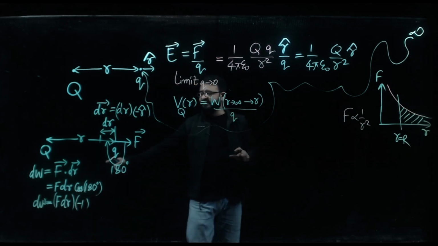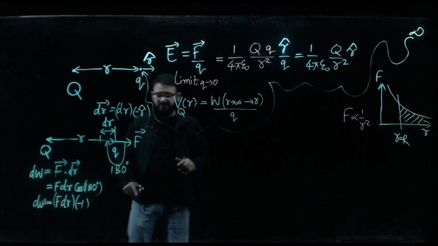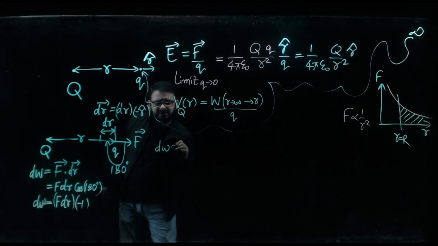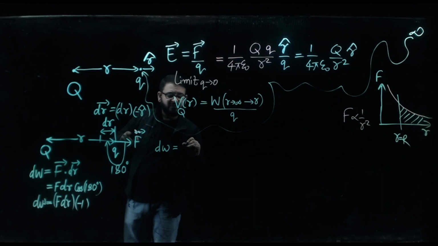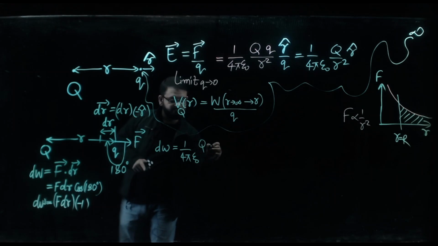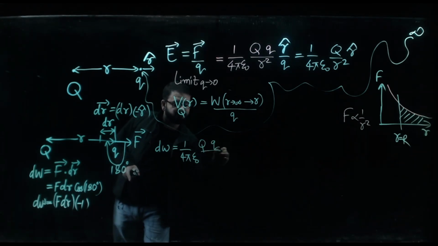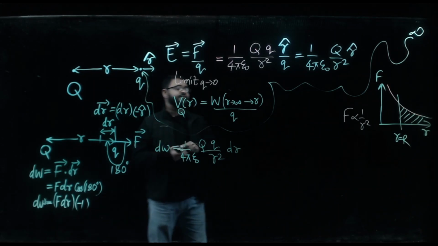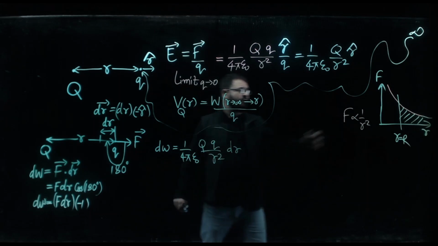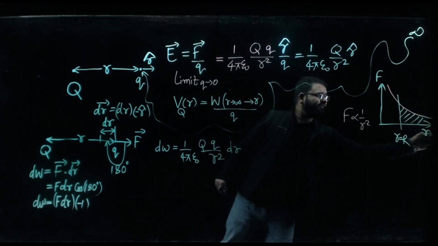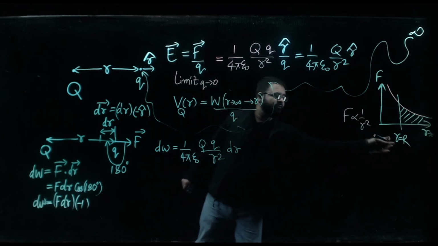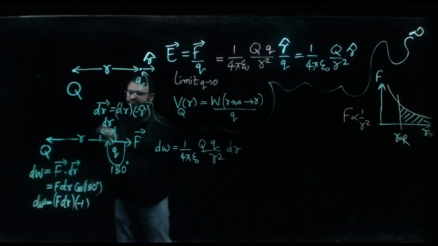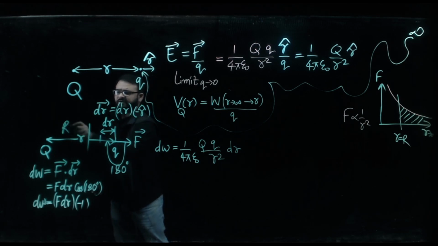Alright, until here everything is clear. Okay, now let's rewrite this tiny work done as the Coulombic force and dr. Right? Now we are going to calculate this work to bring this charge from R equal to infinity to R equal to big R. Okay, big R is some location. Suppose big R will be somewhere. Okay, that is the final position we have to arrive at.